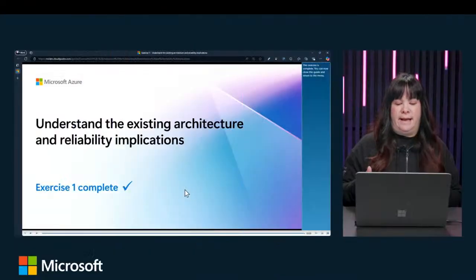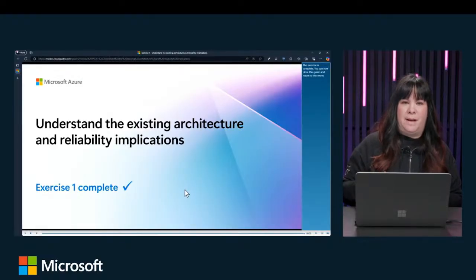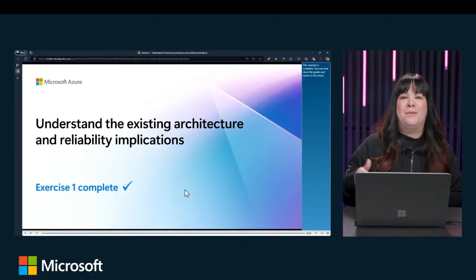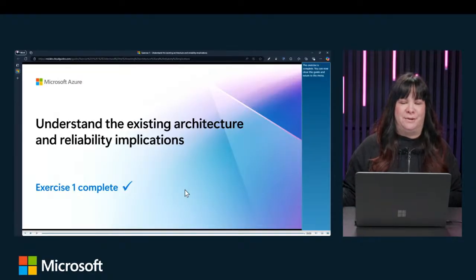So in that exercise, we talked about an existing architecture. We looked at a setup with one web application, one storage account, and one database. They had no firewalls. Horrible. It was a horrible environment. No, I'm just kidding. But anyway, we went through and broke it down on a whiteboard, right?